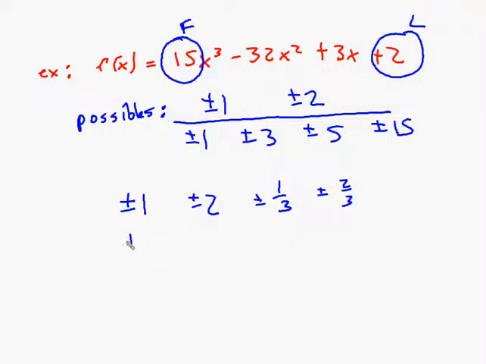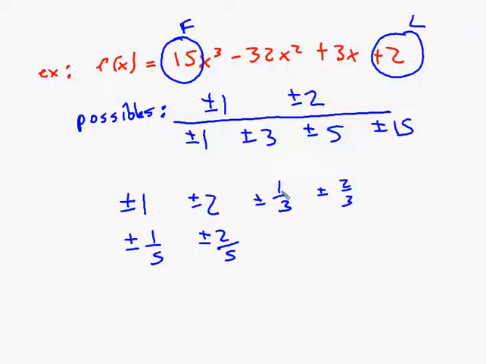Now, 1 over 5, plus or minus 1/5. 2 over 5. Wait, how do you do that? Oh. So I'm basically saying boom, boom, boom, boom. Then the same thing with a 2. But the pattern I'm doing is I do both the numerators to the first denominator, both numerators to the second denominator, both numerators to... Whatever pattern makes sense to you to get all the combinations, but in essence you need to pair each of these up with all the denominators.